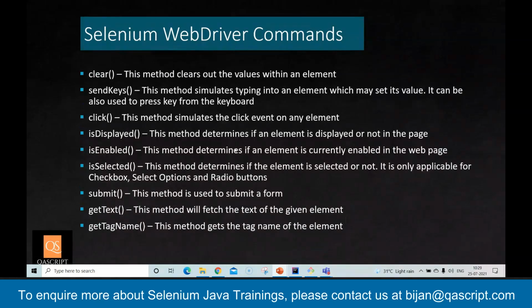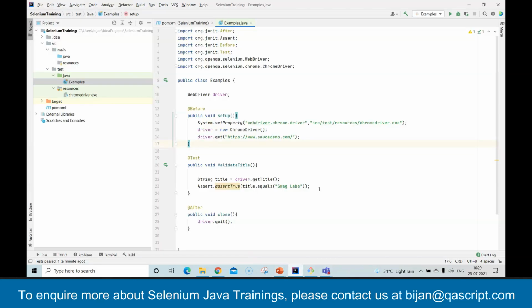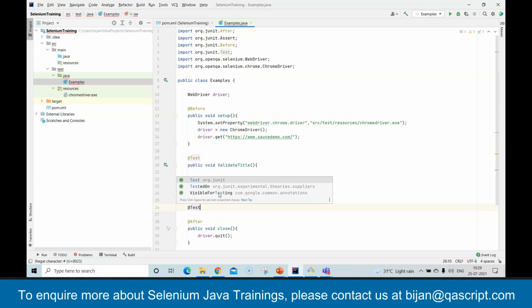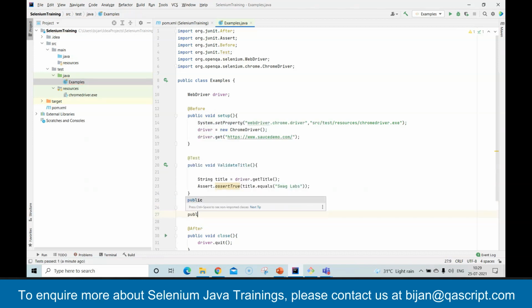Okay, let's look at some other methods which we have learned. We looked at some. Let's look at sendKeys, clear, click, and how we can use them. So let me write another test here.